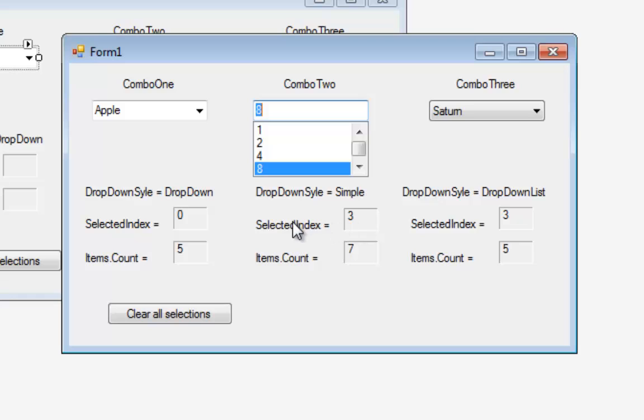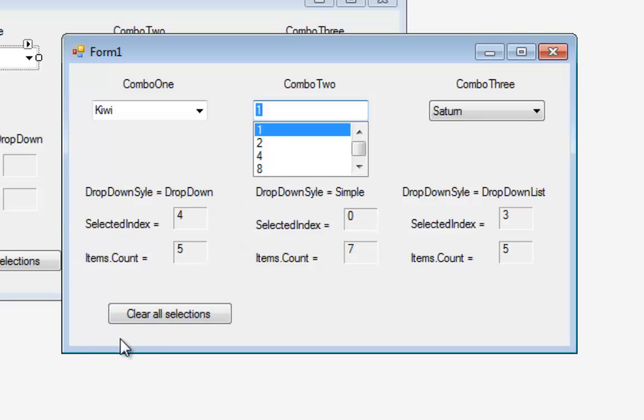That's kind of weird. Now, the reason it's off is because Visual Basic combo boxes and Windows combo boxes start counting the first item as item 0. So I have 5 items in the combo box list box. If I click on the last one, the selected index is 4. So the selected index runs from 0 to 4. That's 5 different things. Once again, if I click on the first item, the selected index is 0.